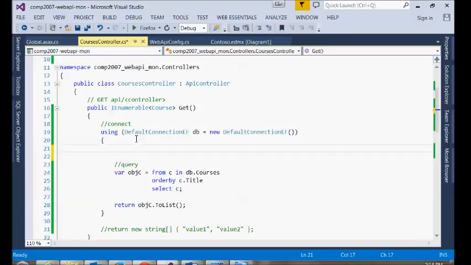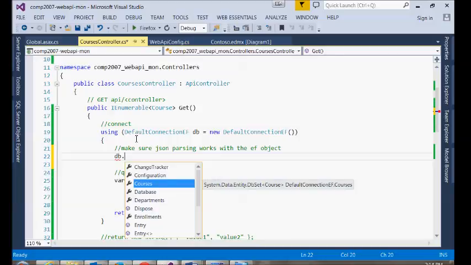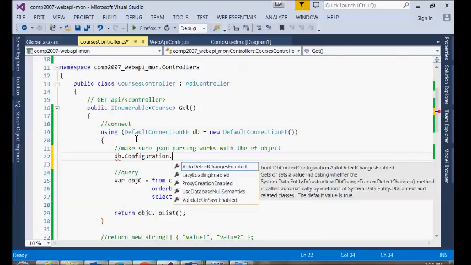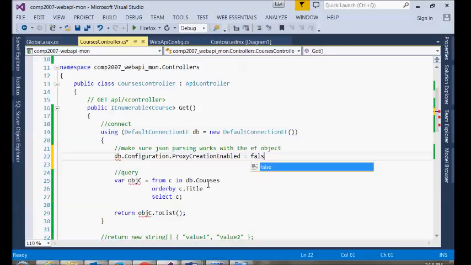So all we're going to do is make sure JSON parsing works with the EF object. We just set a property on our database configuration. We need to turn off this property called proxy creation enabled. We just set that property to false.